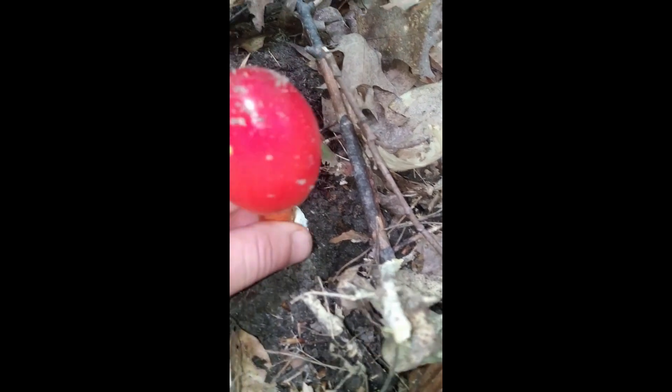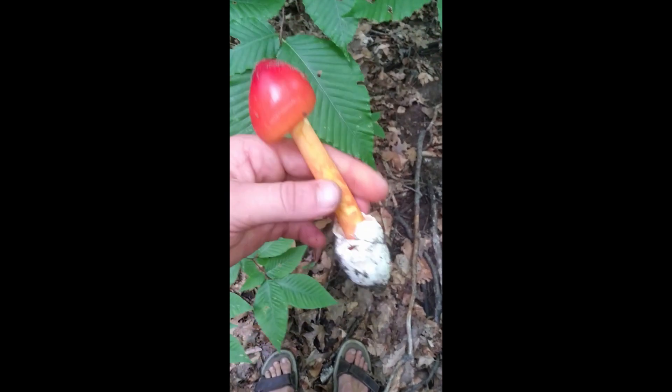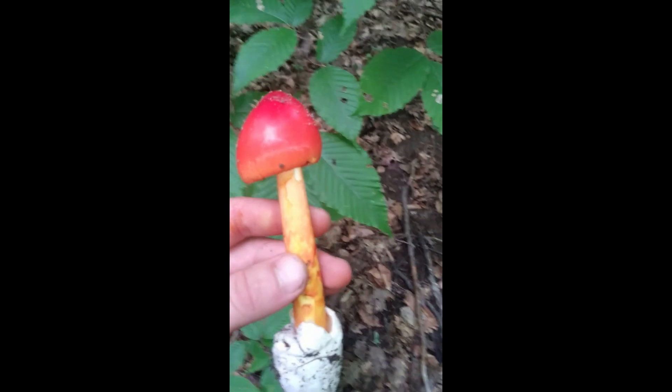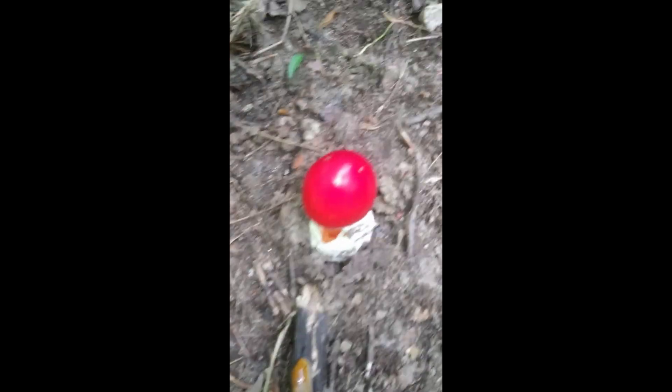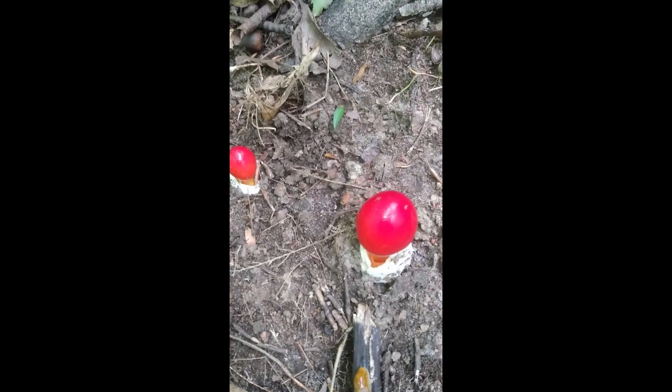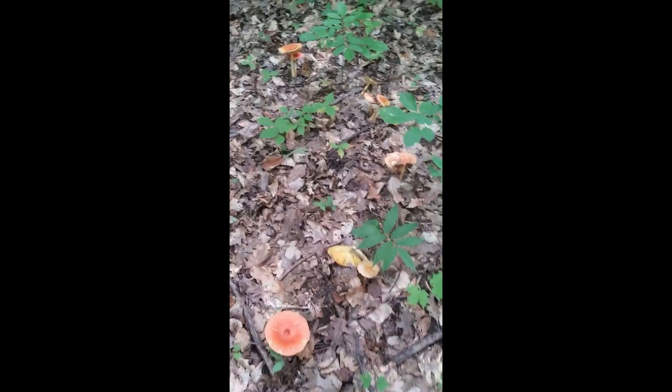We'll just give that a little straight pull up and you've got the perfect mushroom. Interestingly enough, if you harvest little guys like these and take them home and put them in an aquarium or an area that has increased humidity, unlike most other mushrooms - which stop growing after you harvest them - the Amanita family will actually continue to grow. The volva on the bottom maintains the humidity. You'll often find them growing in rings, like fairy rings.